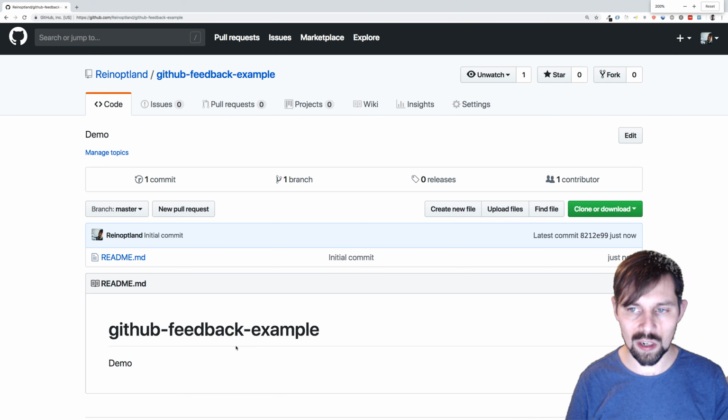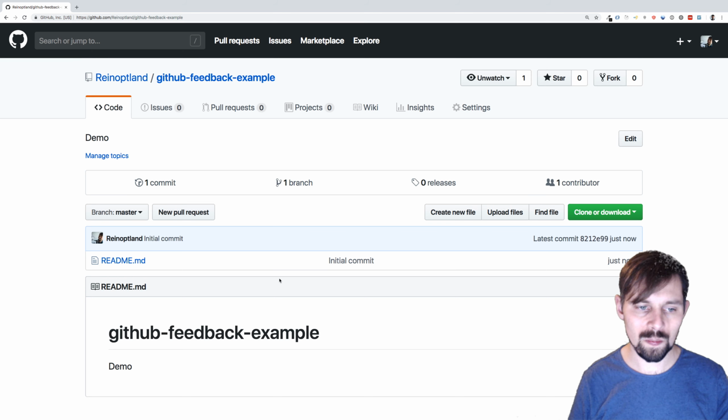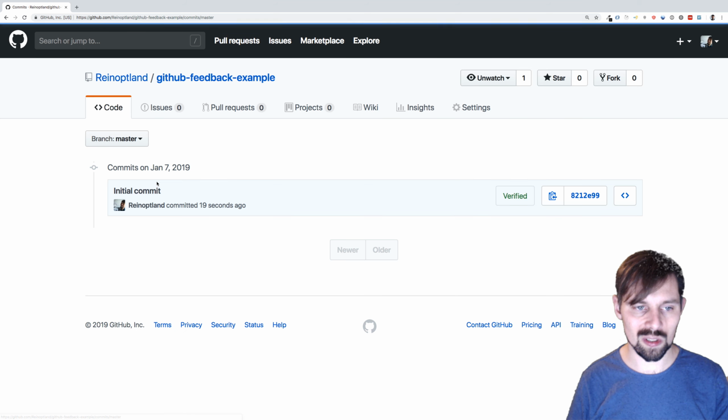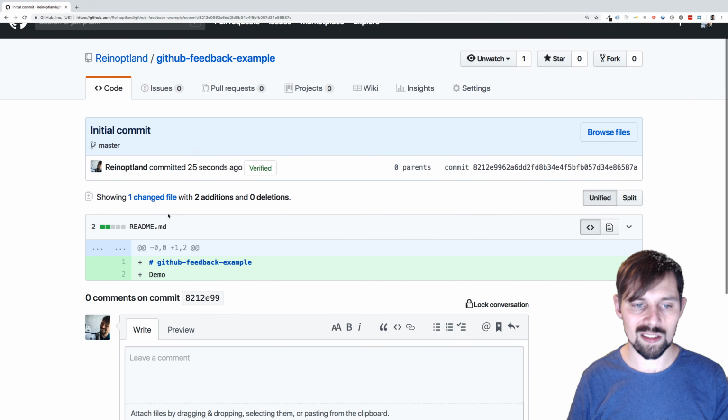Now we've created a repository, and there's a couple of things that we can see. First of all, this repository has one commit. Let's have a look at what that's called. It's called the initial commit by default, and that is basically that this repository was created and that one file was made, the README that we initialized, and it just contains some default text.